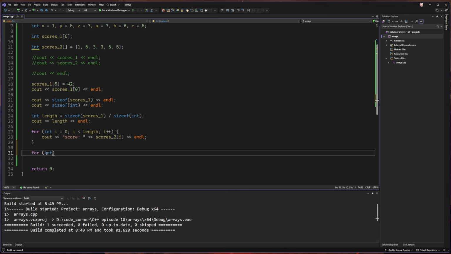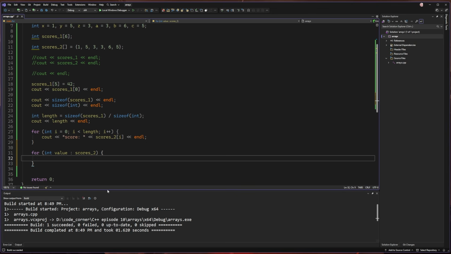But what we're going to do is define, get that out of my way, we'll call this value. And afterwards, we're going to put a colon, and then we're going to call out the array that we're actually talking about. So we have int value colon scores. And go ahead and put our code block here.